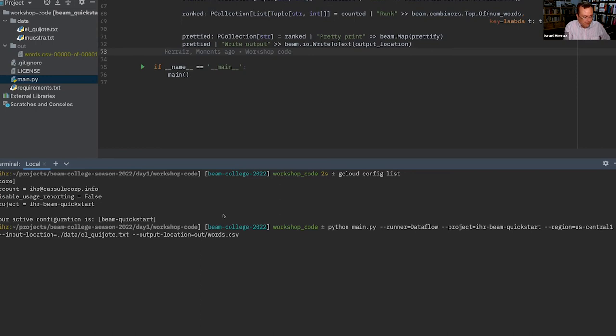And now the input location should be a path in Google Cloud Storage, somewhere. And same with the output. And then I'm gonna need also to specify a temp location. And I think that's it. If you want to know more details, check the documentation of Dataflow. So the same example will run in Dataflow for sure, assuming that you already have the data somewhere in Google Cloud Storage. You need to upload it and so on. But other than that, it will run just as is in Dataflow.